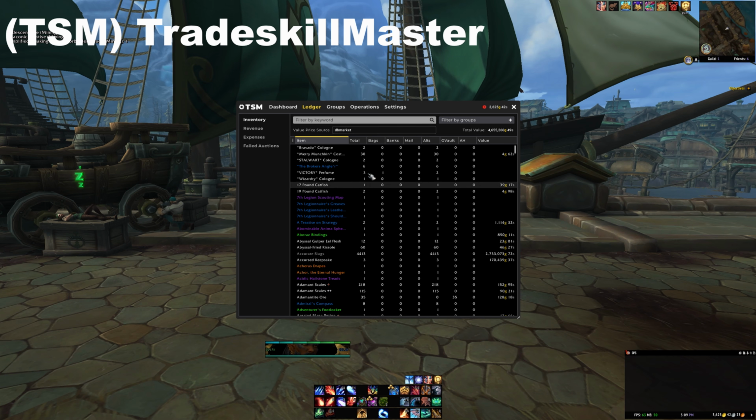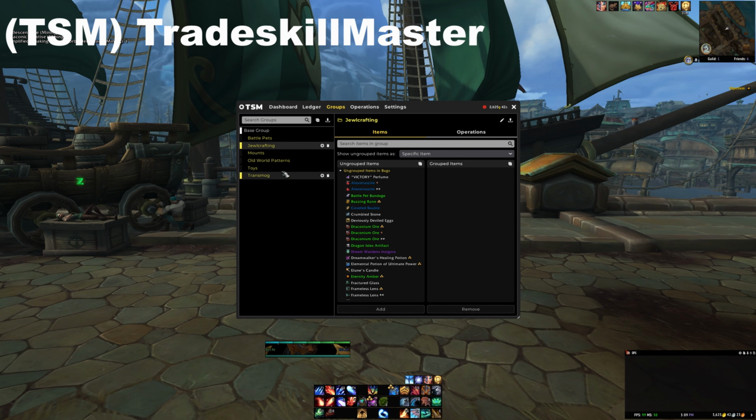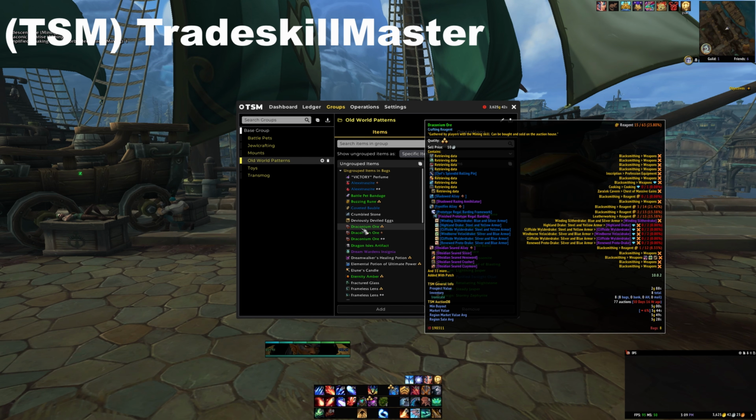There's a legend that shows you everything, and groups, so you can set up. See, I have pet battles, jewel crafting, mounts, different things that you can sell. So when you go to the auction house, all you've got to do is hold a button and scroll, and it'll automatically scroll. You'll be able to look on, so you can see right here. Now, I don't have the desktop running, so these could be completely wrong, but you'll see the value, the market value, the regional value. Like, there's a lot going on.